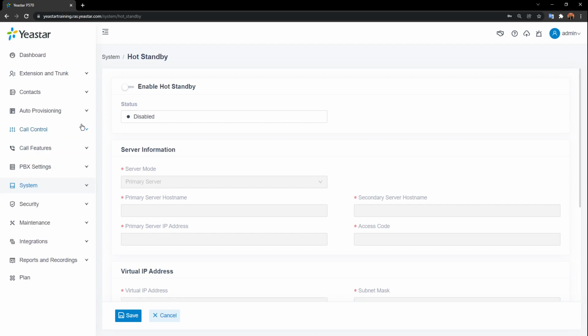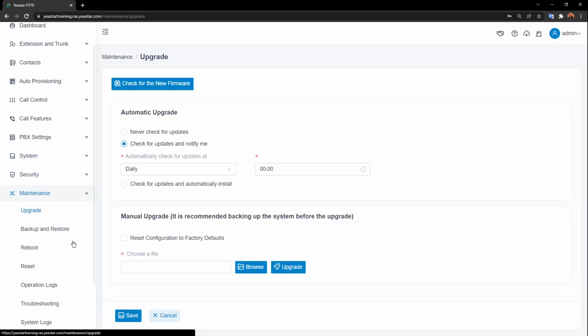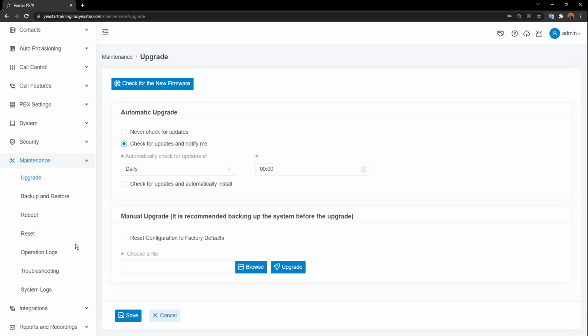All right. Now let's keep going. Next part, I think, is going to be very easy. Something in the maintenance. First thing, upgrade. If you want to check the new firmware, you want to upgrade your system, you go to this place. I don't think this is a big deal. You can check for new firmware manually, or you can go for automatic upgrading. Or you can even set a schedule so you don't need to worry about this. The system will get the update automatically.